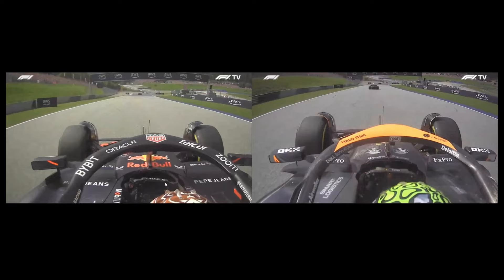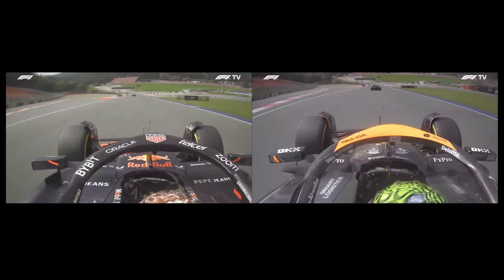F1 cars are a lot more sensitive. At tracks like Monaco with slow-speed corners and low-gear hairpins they have the wheel lock set much lower than at a track like Austria. Whatever the case, a little movement left or right is going to make a big difference at the actual tires. With that said, the track is flat out but Verstappen is going to want to hug the inside of the kink and then move back over, which will shoot him toward the inside of the track, so he'll want to steer left a little to open up for turn three.